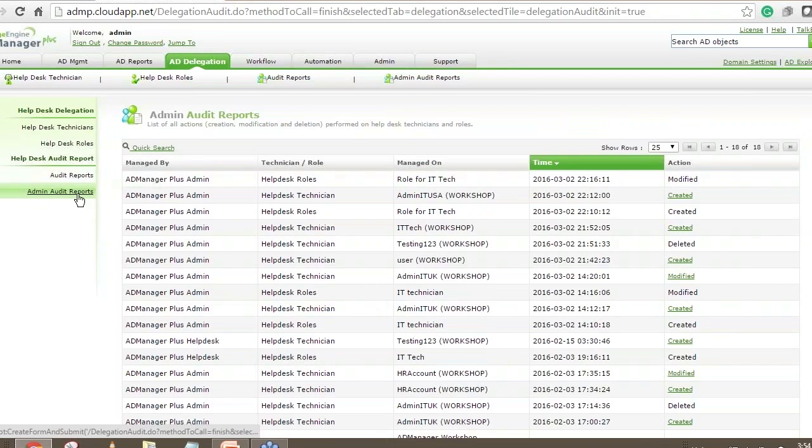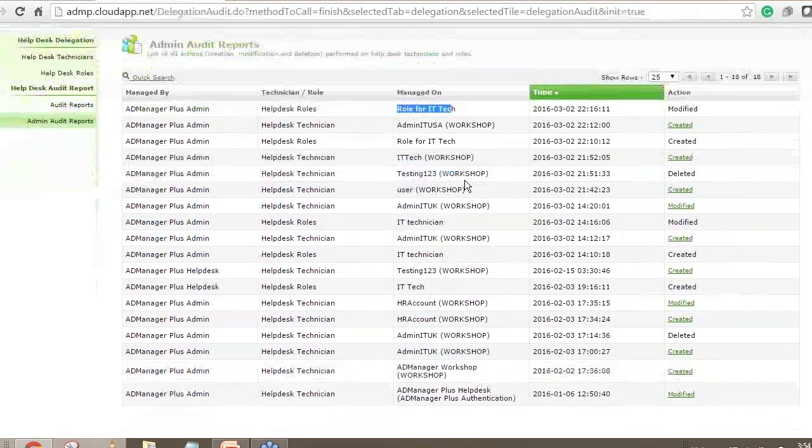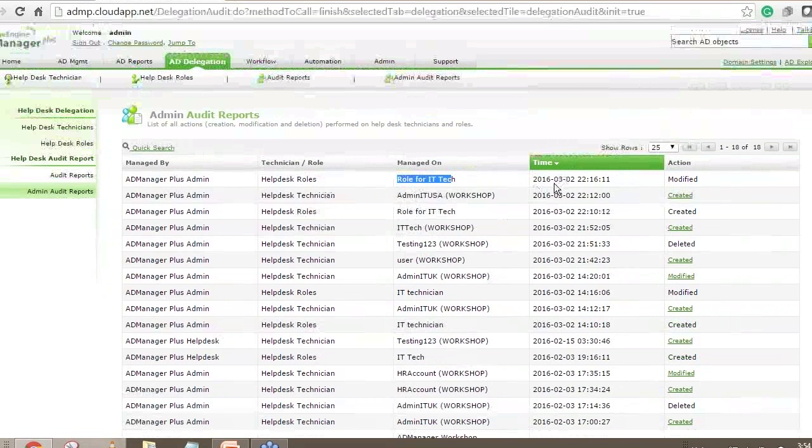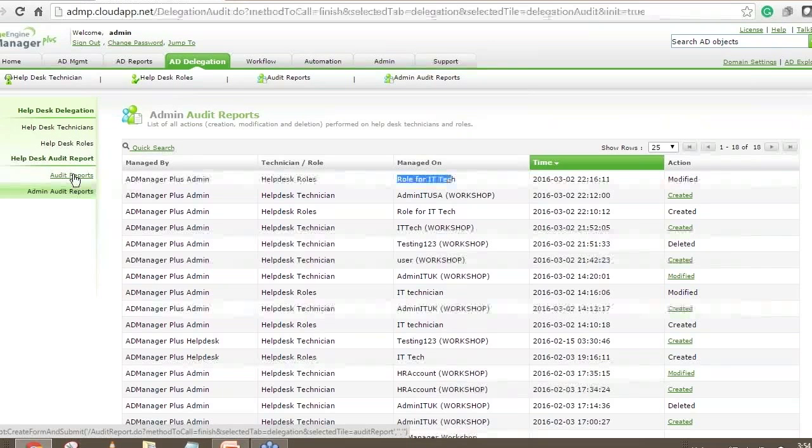So you have something called admin audit reports that will let you track all the actions done to your technicians within the application. So if I add a role to a technician, if I elevate a role of a specific technician, or if I delete a technician, all that will be audited along with the username and the timestamp of the action. So that's the best part here. So you can audit the changes done by your technicians in AD through ADManager Plus, and the second thing is you can audit the actions done by other technicians to your technicians within the application. Okay, so we have completely covered the auditing part right here.